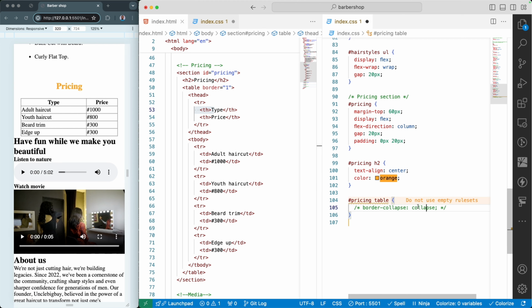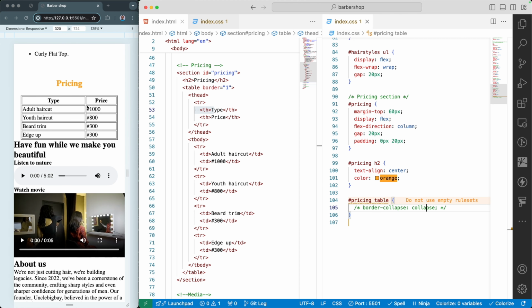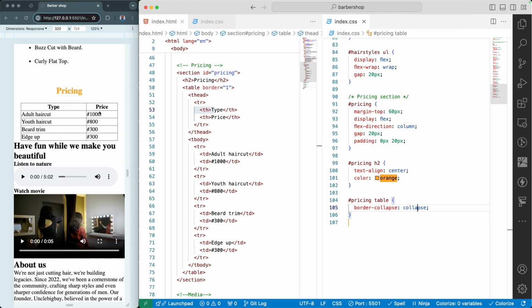So this is what we have previously, and now this is what we have after collapsing the border. So that's basically it. And then we can go ahead to start with the TH and then the TD, where TH stands for table head, and TD stands for table data.